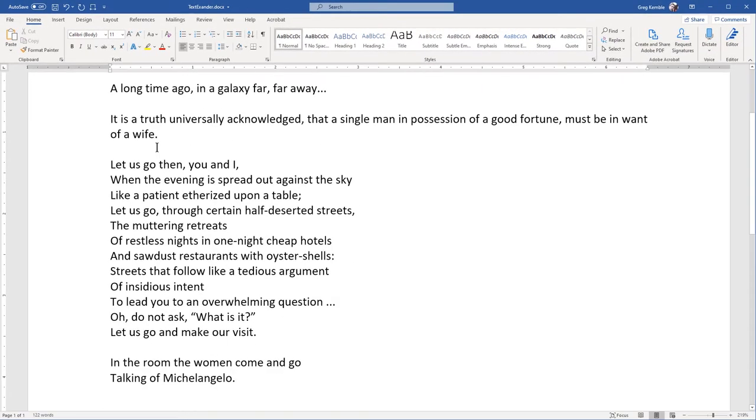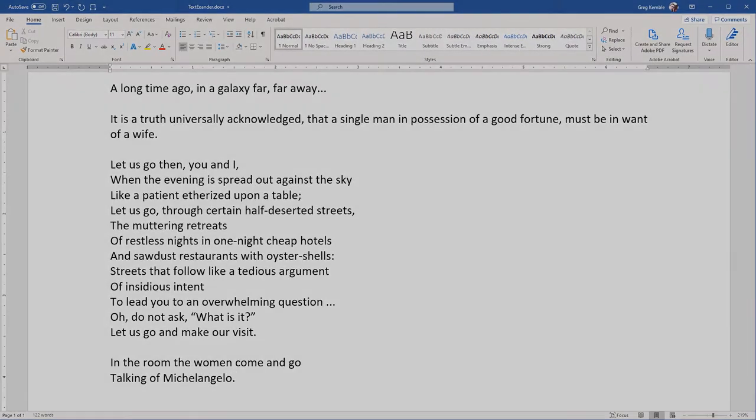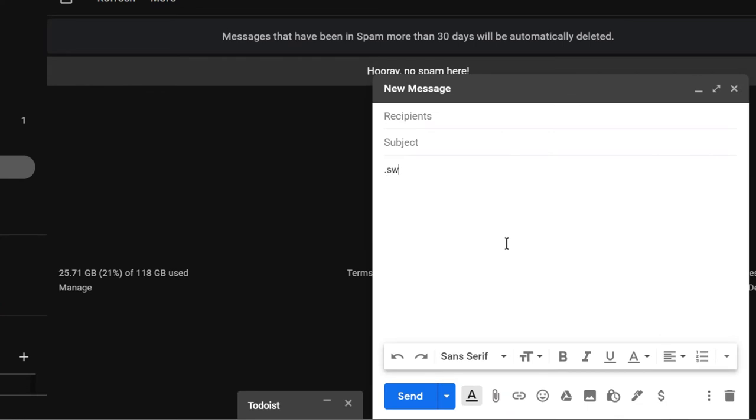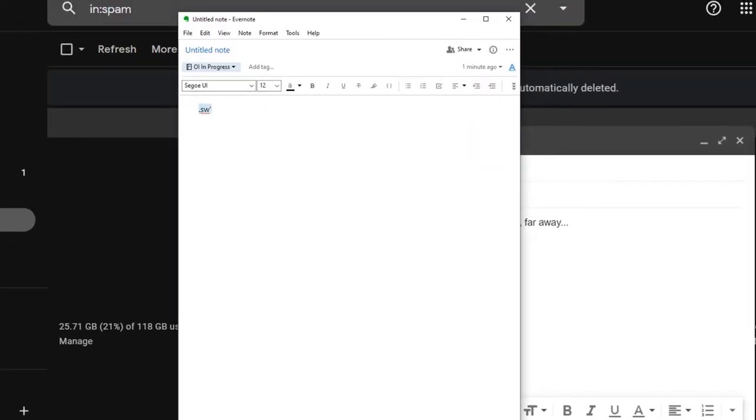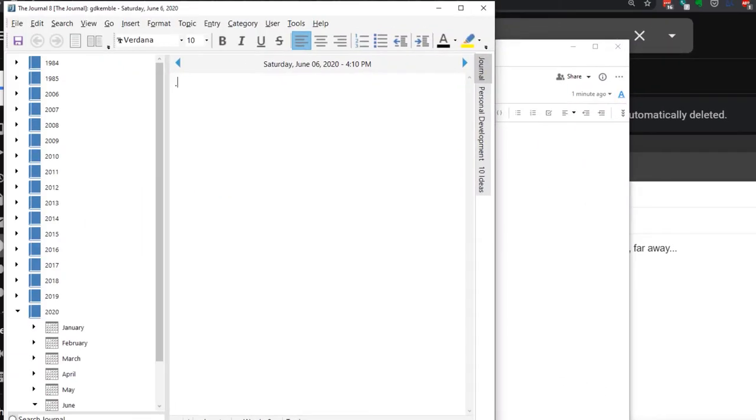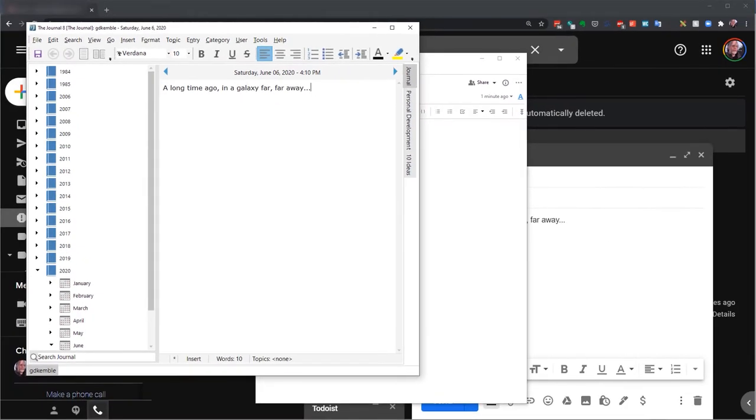And it works globally. I'm demonstrating this in Word, but it works in Gmail, Evernote, it works in my journal. Basically, if you can type in a program, TextExpander will work. Now, I use it in a lot of different contexts, but I'll focus on the two main ways I use it as an English teacher: commenting on papers and more general communication with students and colleagues. So let's talk about commenting on papers first.